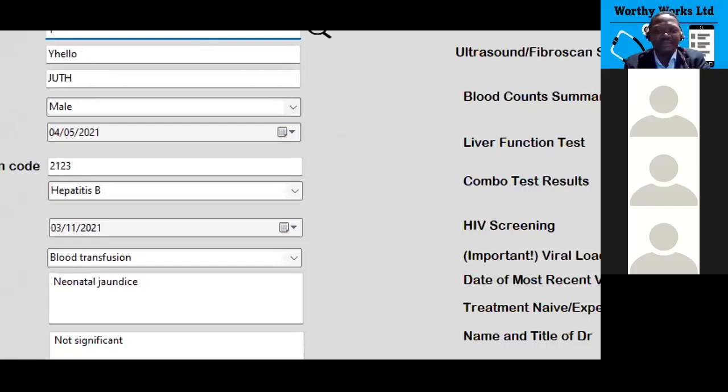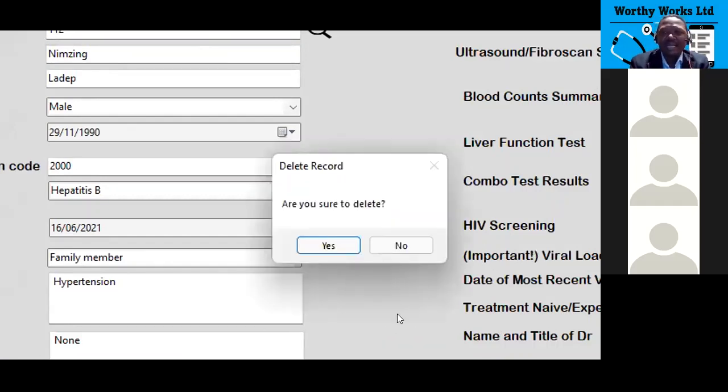Remember my own name, 112, and then my name comes up there. You can update it or do anything more to it, and you can edit or delete. For example, if you want to delete this person, it will tell you, are you sure you want to delete? In other words, should you really delete or not? So again, no, I don't want to delete.